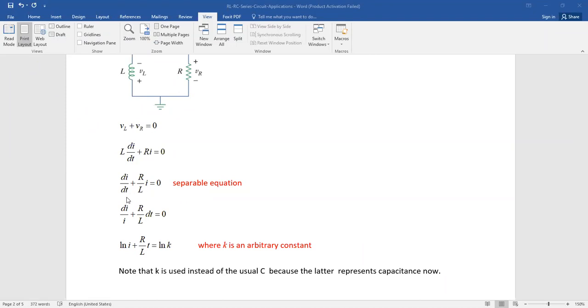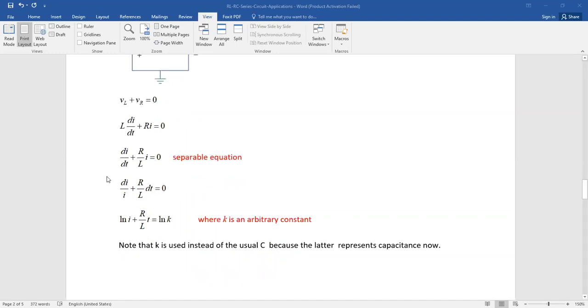Now, if you divide the entire equation by I and multiply it by dt, you get to transfer the dt in the derivative and the I in the second term below. So now you have transferred I in here by division, and you have transferred the dt on the second term by multiplication. Okay, so this is now your DE.